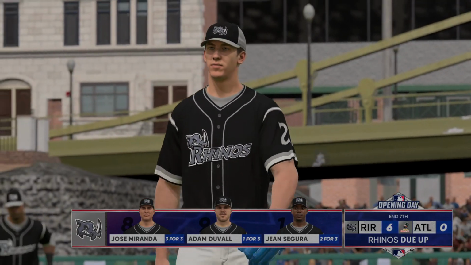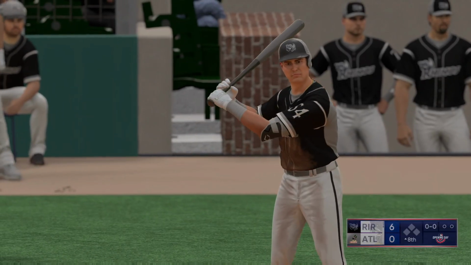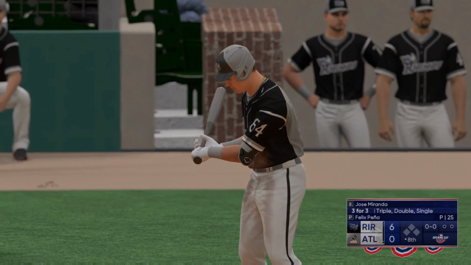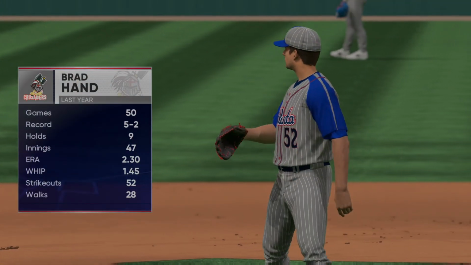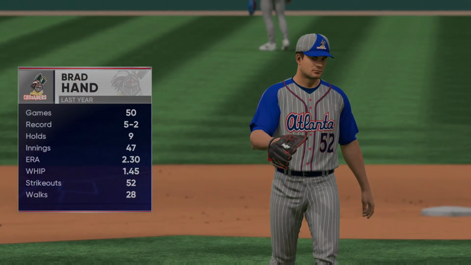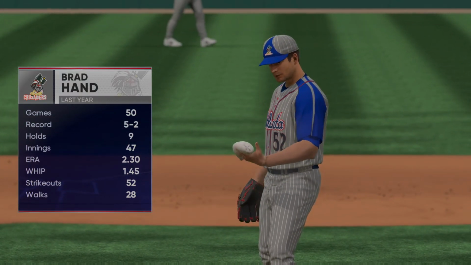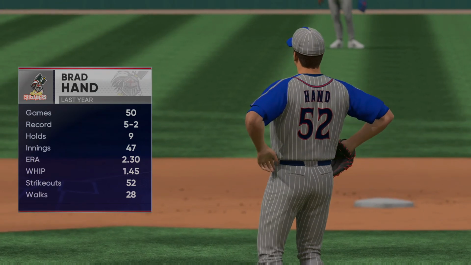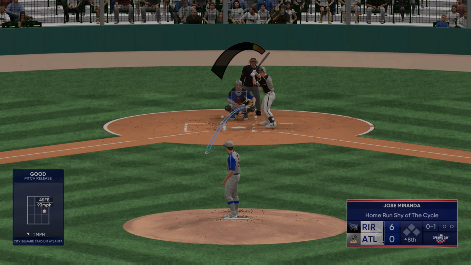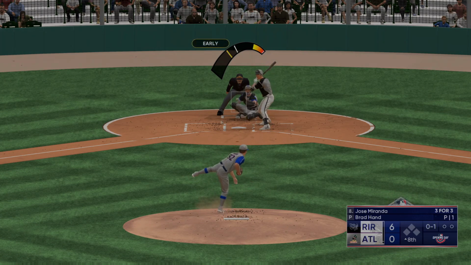It's Jose Miranda, who's had quite the day. 3-for-3 on the afternoon so far. A triple, a double, and a single. He's a home run away from something truly special, something that I don't think any rookie has done in his Major League debut. But here is Brad Hand, 47 innings last year. Pretty high WHIP there at 1.45, but the ERA was excellent at 2.30. So here we go, and the game is showing you what he needs for that milestone.